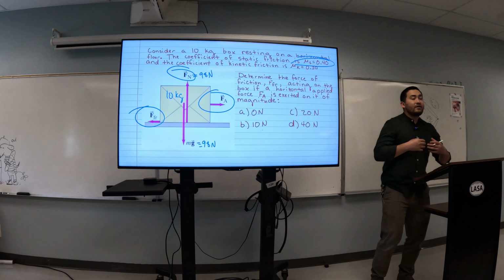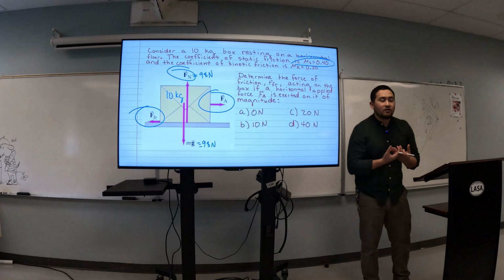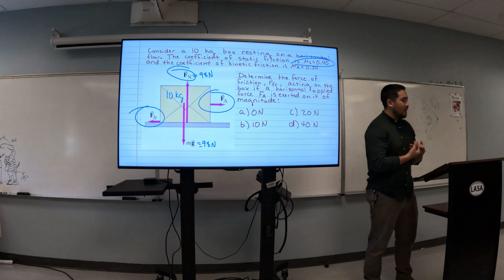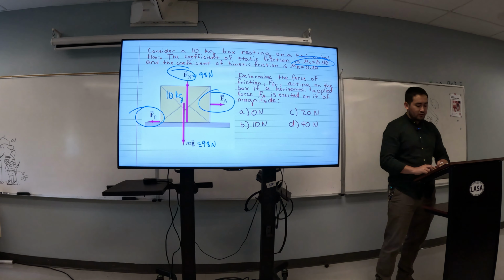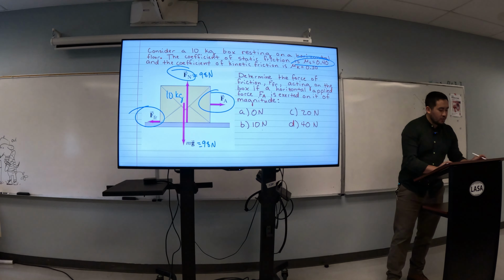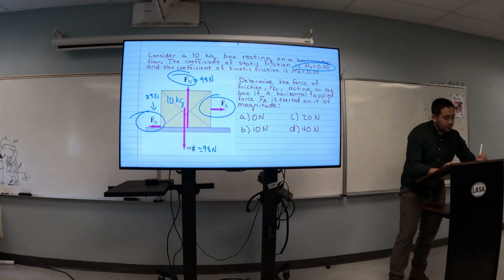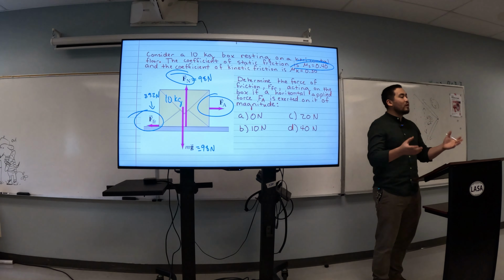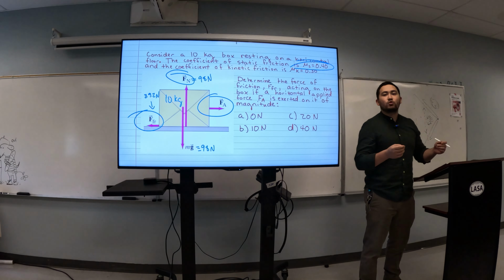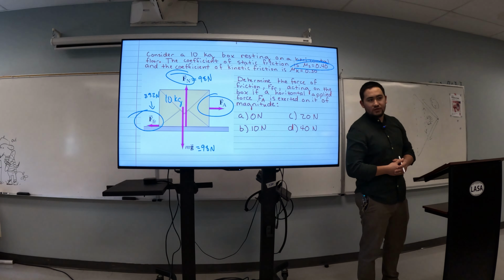Good. So now that I know my normal force and my coefficient of static friction, if I take the product of those two values, then I have my maximum static friction force. That would be as simple as multiplying 0.4 by 98. 39.2. So I know that my maximum static friction force must be equal to 39.2 newtons. That doesn't mean that it is always 39.2 newtons. It means that it'll match whatever horizontal force I am applying until it reaches 39.2 newtons. Does that make sense to you?